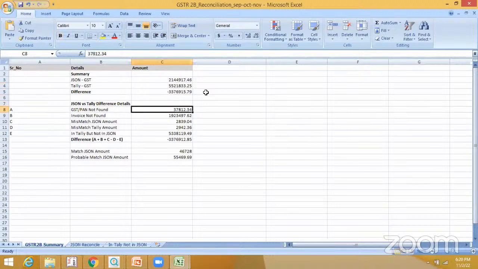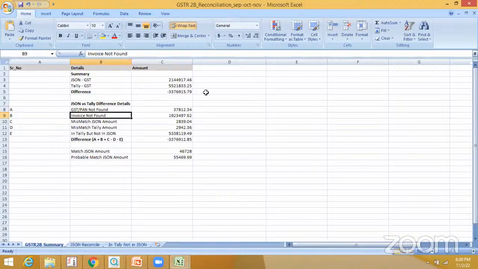Now there are 5 options given, like GST and PAN not found. This is the inherent problem of Tally accounting, that the user never updates the ledger master in Tally with the GST or PAN number. But we are coming up with push technology, so that will be an easy task for the user. They have to just list down the GST numbers, and with the press of a button, we will update all the data. That will be taken care of immediately.